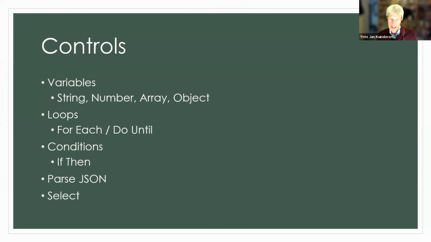You will have loops like for each or do until. You might have conditions like if then or is equal to. And there's also the magic word of select, which means that you can pick certain columns from an array. So you might have an array with 10 columns and you're just interested in 2 columns. With select, you might just say, okay, give me 2 of those 10 columns. I will demo all this after this, but this is just a small introduction to the world that's coming to us.